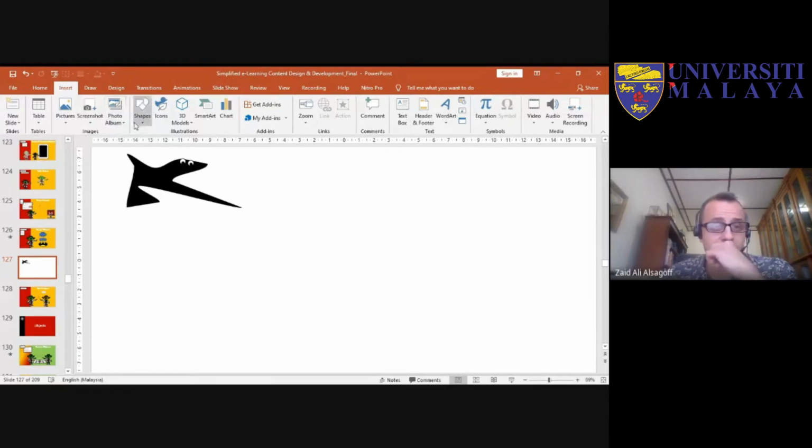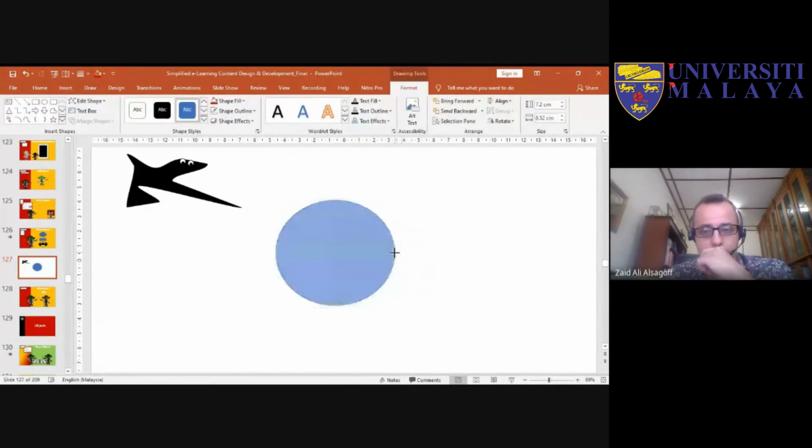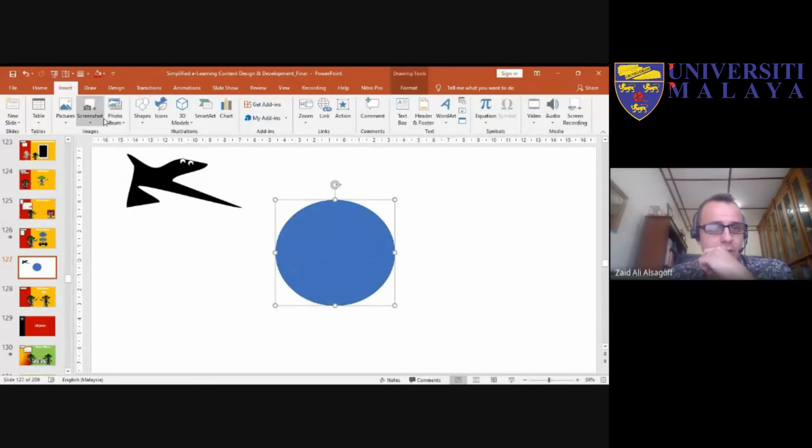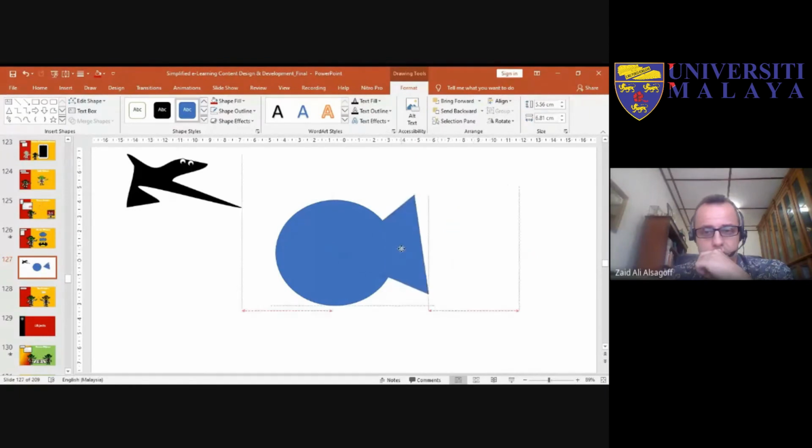Say that sometimes you want to create shapes. I want to create Pac-Man. So I take this shape and then I insert another shape. I'm creating Pac-Man now.